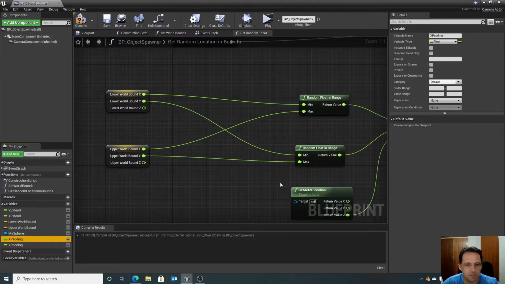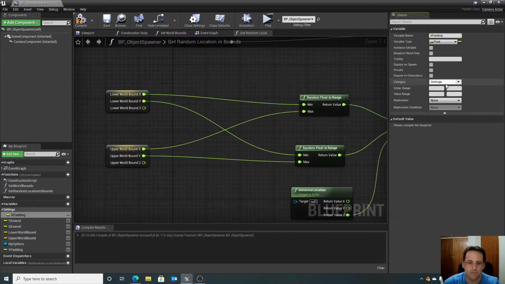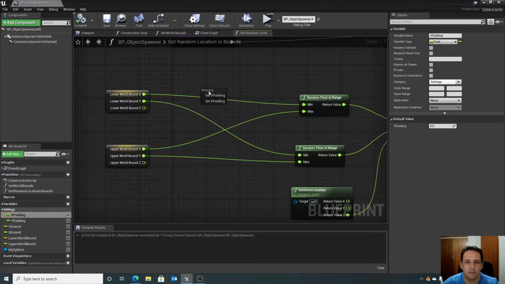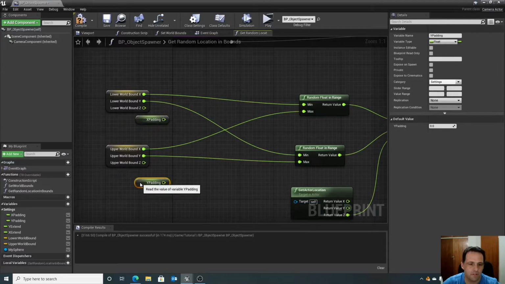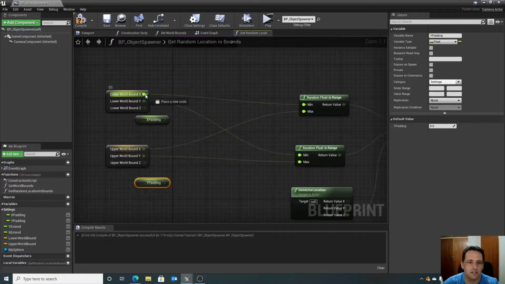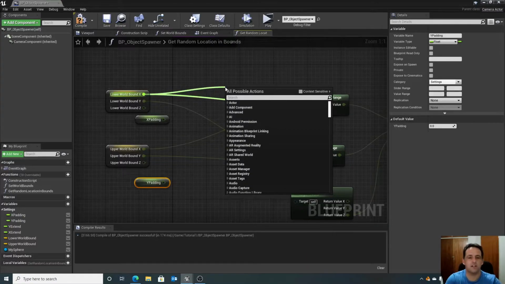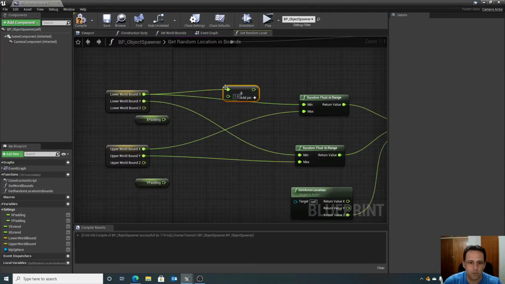And while we're busy with it, I'm going to change the category to settings, and we're going to move the Y padding to that same category as well. Okay, then we're going to use it, X and Y. Now what we're going to do is take our X location, which is the lower X, and add our padding.